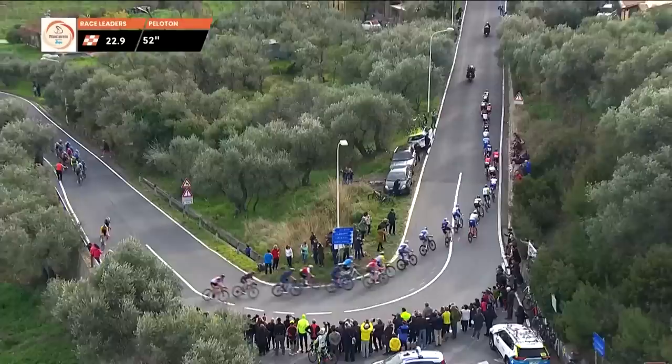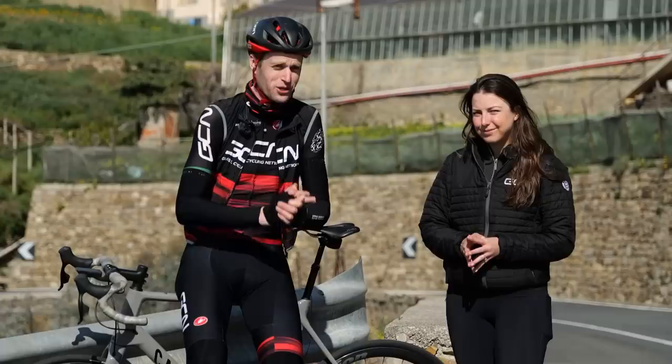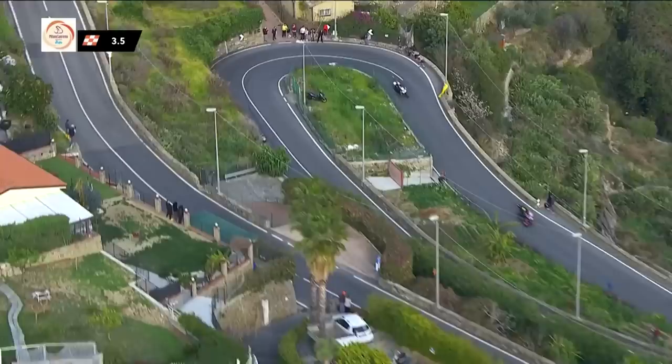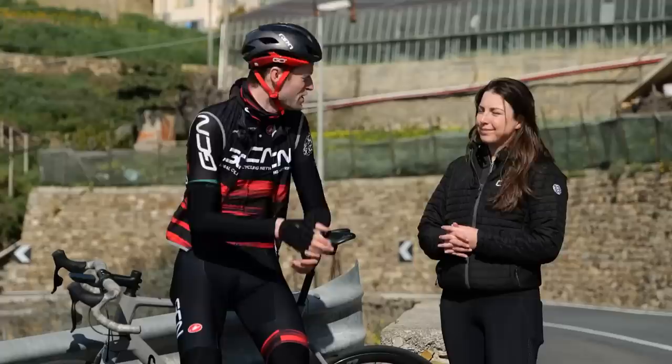Milan-San Remo, the opening monument of the season — a race that builds and builds over its 300-kilometer odd length until one final crescendo here on the Poggio. The descent is almost as decisive as the climb itself, with seven major hairpins and 140 meters of altitude loss as you descend. There really is no room for error — just look what you're faced with if things go wrong: one drop or a big wall.